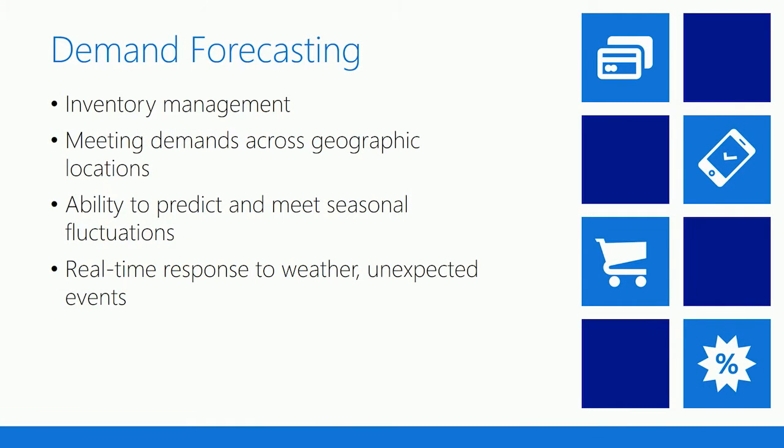Help me understand, what does demand forecasting really truly mean for a retail customer? From a retail perspective, what most retailers are looking at is they're saying we want to be able to better manage our costs. And when you have too much product on the store floor that is not selling, you're taking up space that could have been used by another product that is in demand. Customers are coming in, they're not finding what they want, and the floor space is taken up by products they don't want. How do we balance that? How do we ensure that we have the right products and we don't have too much of what you're not looking for?